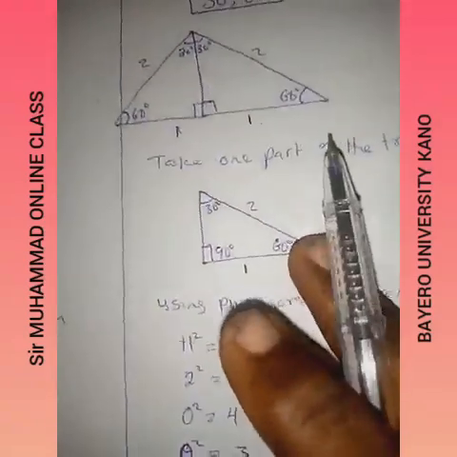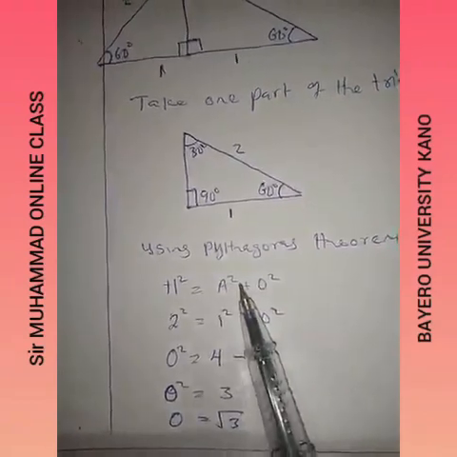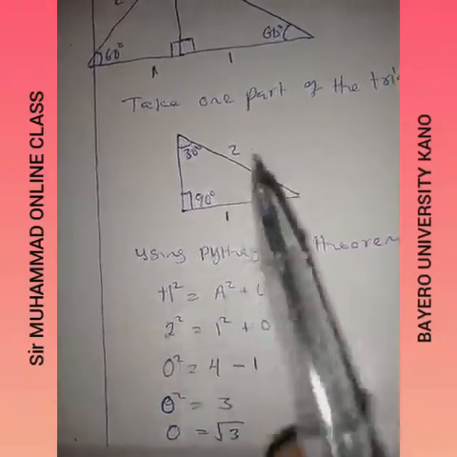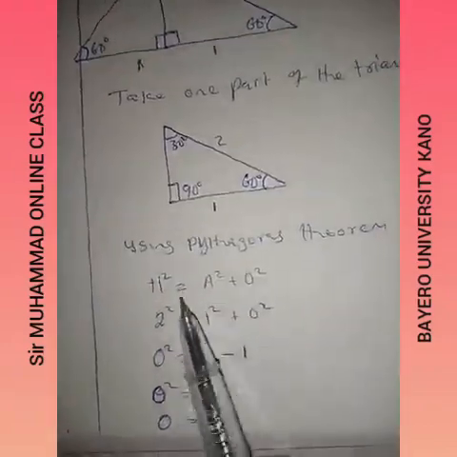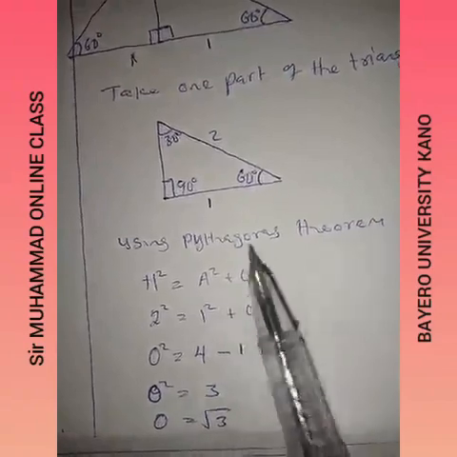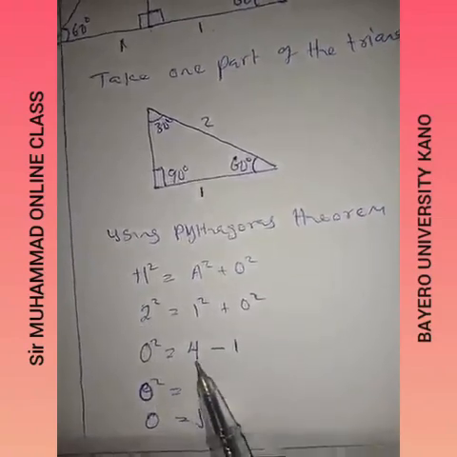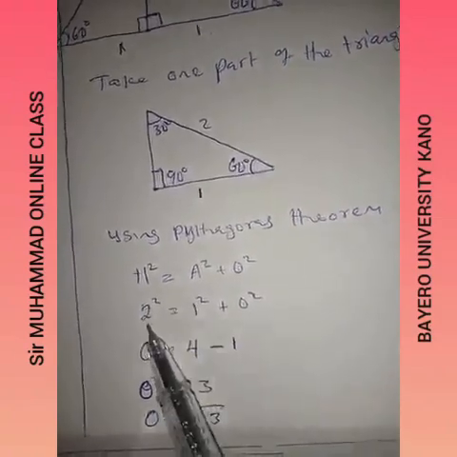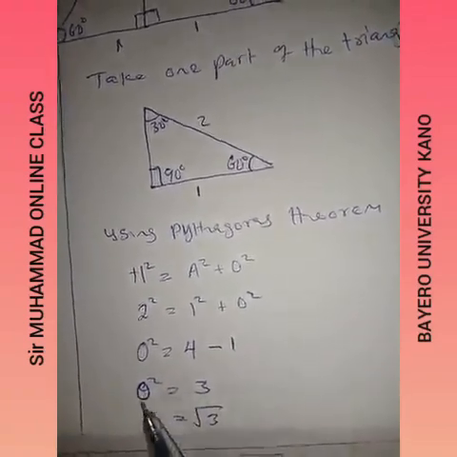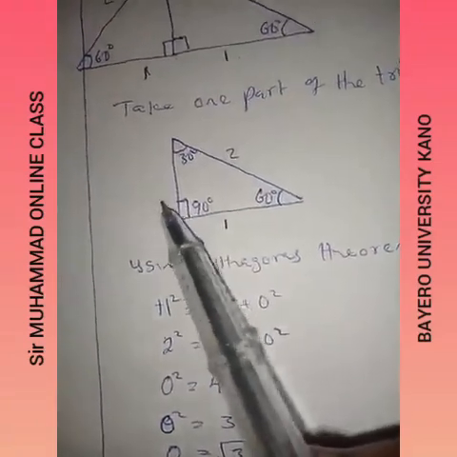We still apply our Pythagoras theorem. Applying our Pythagoras theorem, we have h square is equal to what? Square of the opposite plus square of adjacent. Our hypotenuse is 2. So 2 square is equal to, our adjacent is 1, 1 square, plus opposite is unknown, O square. 2 square is 4. 1 square is 1. So if you take this one to the other side, it becomes 4 minus 1. 4 minus 1 will give you 3. So O, we take the square root of both sides. Our opposite will be root 3. So meaning that this place is meant to be root 3.